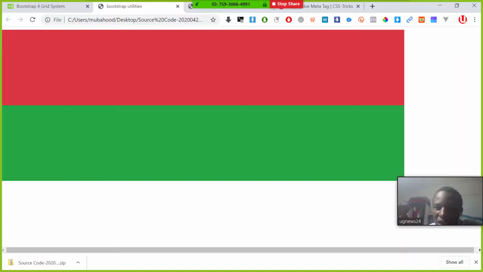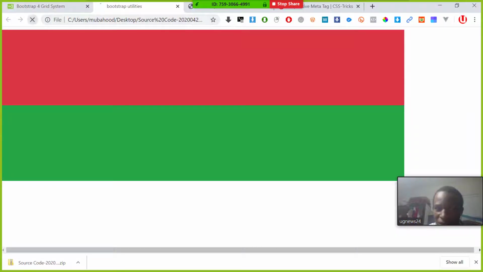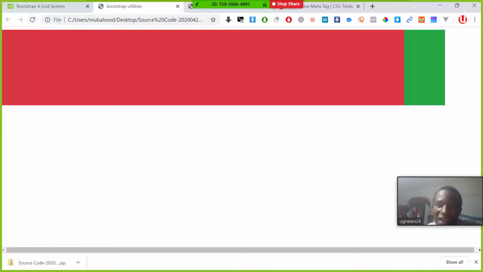So it means that if you want this green content to fit here, we have to put a number that will make this and this add up to 12 or less than 12. You understand? So Fatoumata, what should I put here so that this should fit here? What should I put? Beautiful. If I put 2, then it will be there. If I put 1, it will fit there, but another 1 space will remain. Hadi, did you get that?